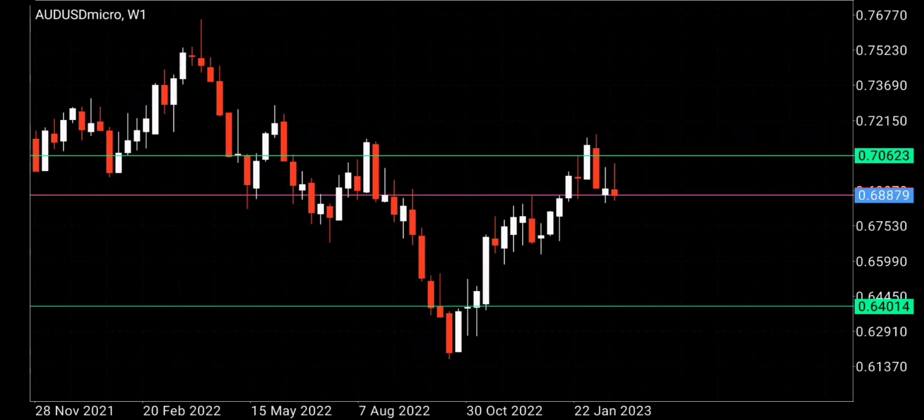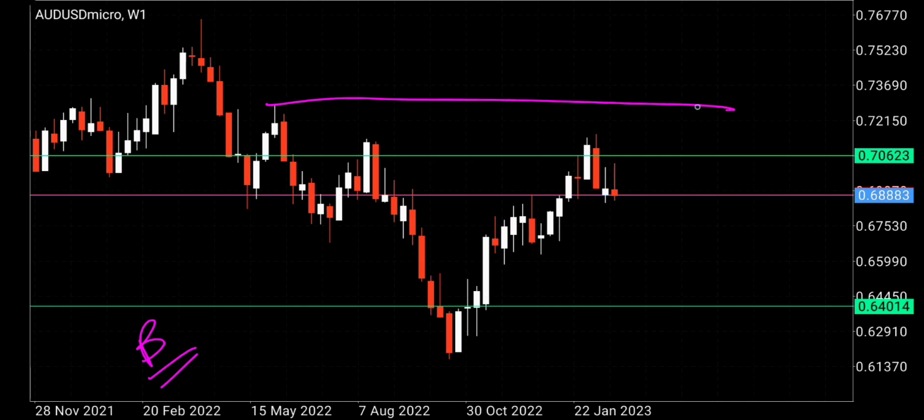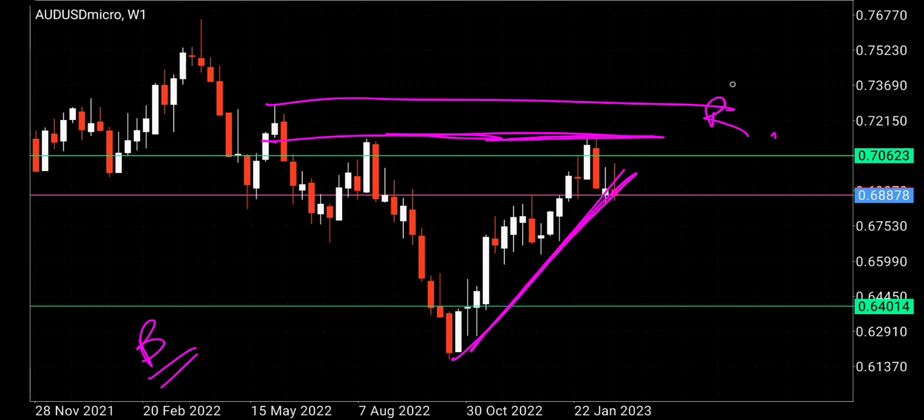And here is our weekly chart. What do we have on the weekly chart? Does it match the structure that we saw on the monthly? Let's see. In terms of the trend, we are definitely bullish, the same as the monthly. As we are bullish and we have touched the resistance, we are coming from the weekly resistance, which is inside the monthly resistance, and it looks like you are trying to break the bullish trend line.